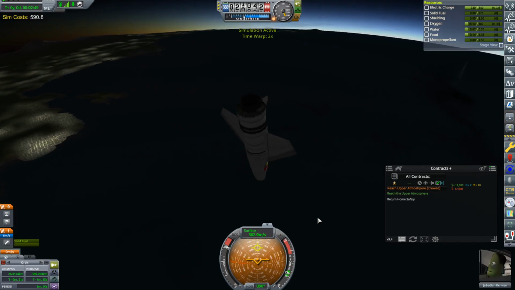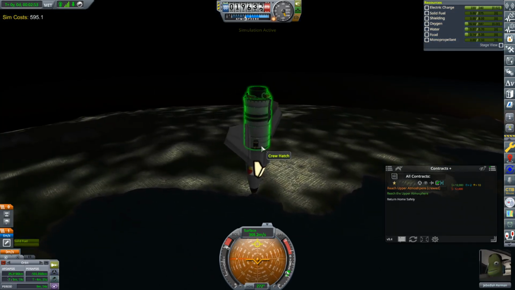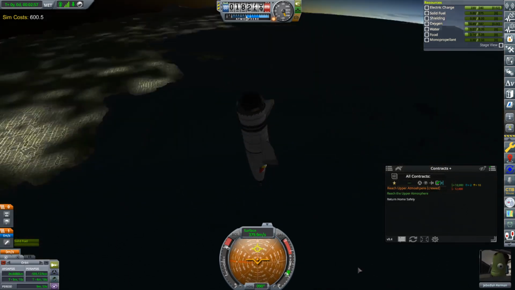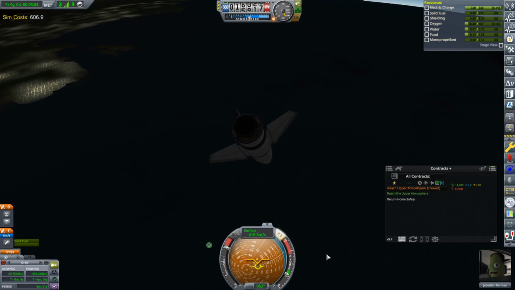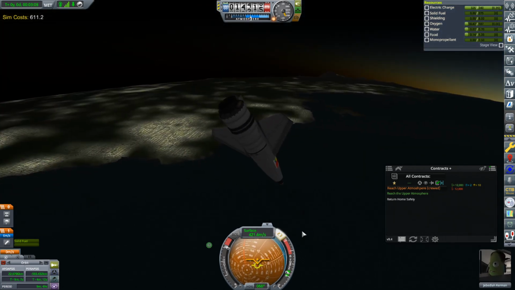Whoa! I can tell at least that the center of lift is behind the center of mass just because it followed that prograde vector so well. Let's turn this on. Maybe I might be able to see if I can level off, then I'm pretty confident that I can do this. As long as I can level out.